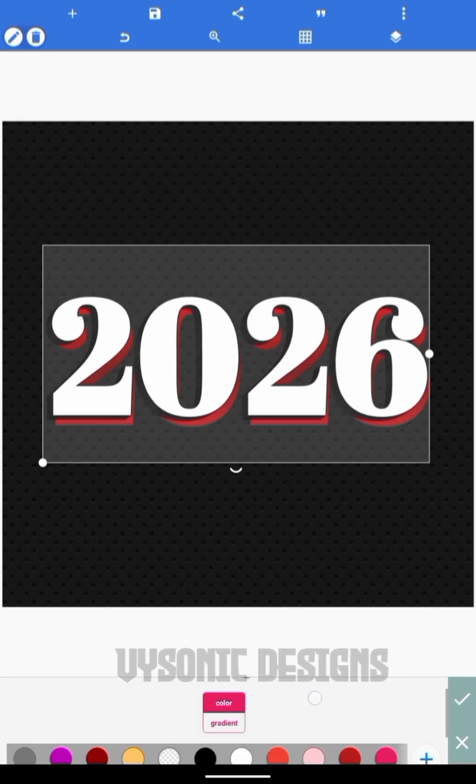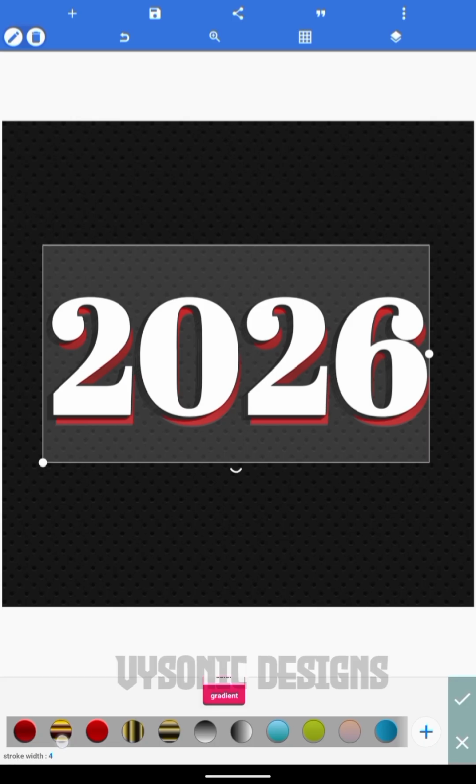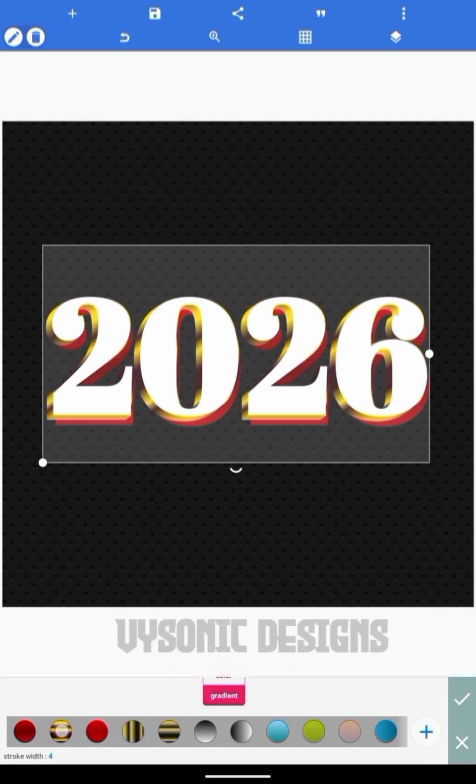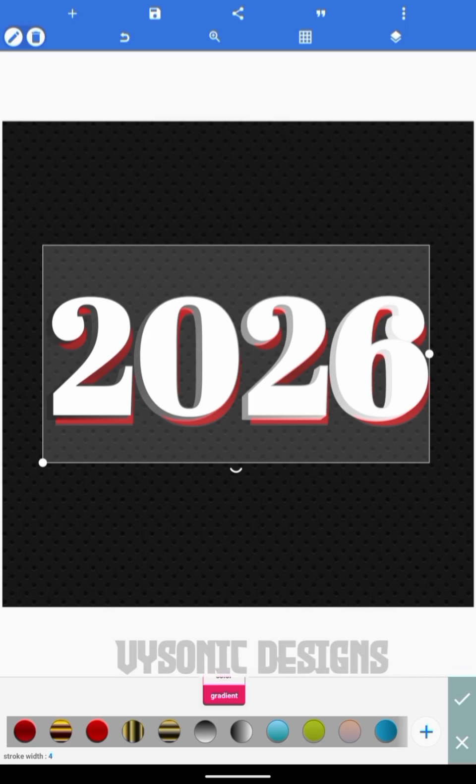put it to gradient, and I've already created the dark golden stroke there, but I'm going to show you how I created it. First, you click on your gradient tool, click on plus. This is how your gradient normally looks once you want to start creating a gradient. So now these are 2 gradient stops. We have to complete it to 10. This 3, 4, 5, 6, 7, 8, 9.